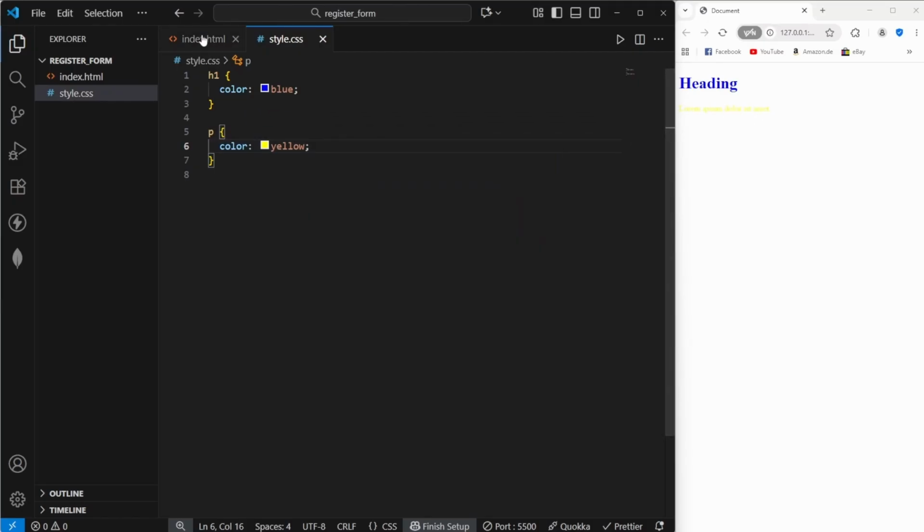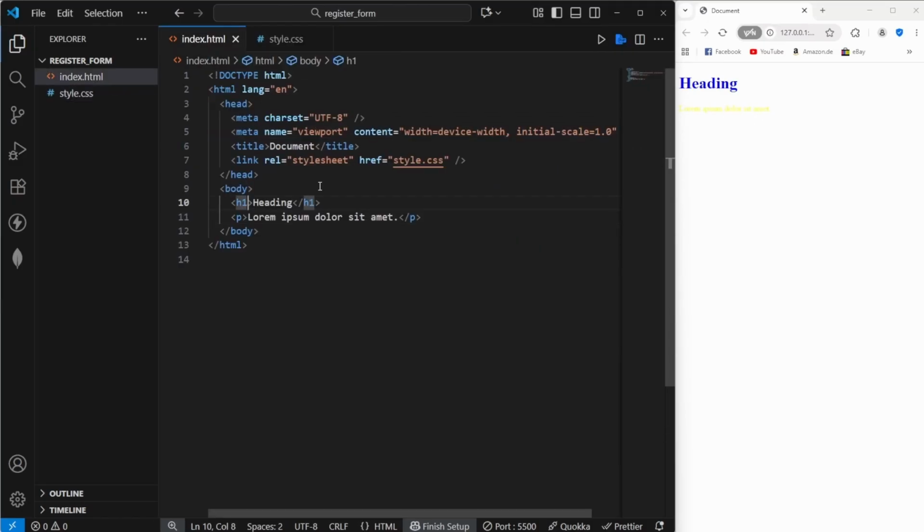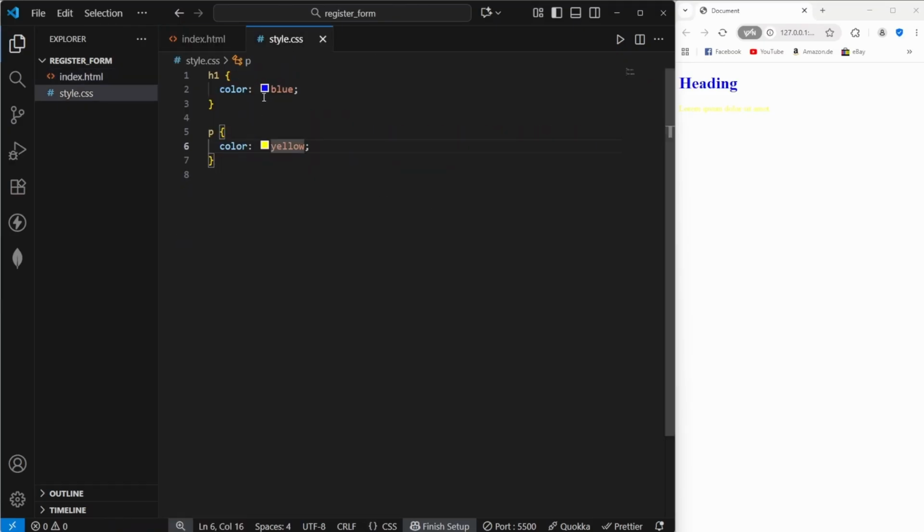The next selector we can use is the class selector. So we can also go to our h1 tag inside of HTML and give this one a class of, for example, my-heading. Now we can copy this class name, go inside of our style sheet. We're going to delete both of those selectors. And by using dot and the name of the class right here, we can use the class selector.